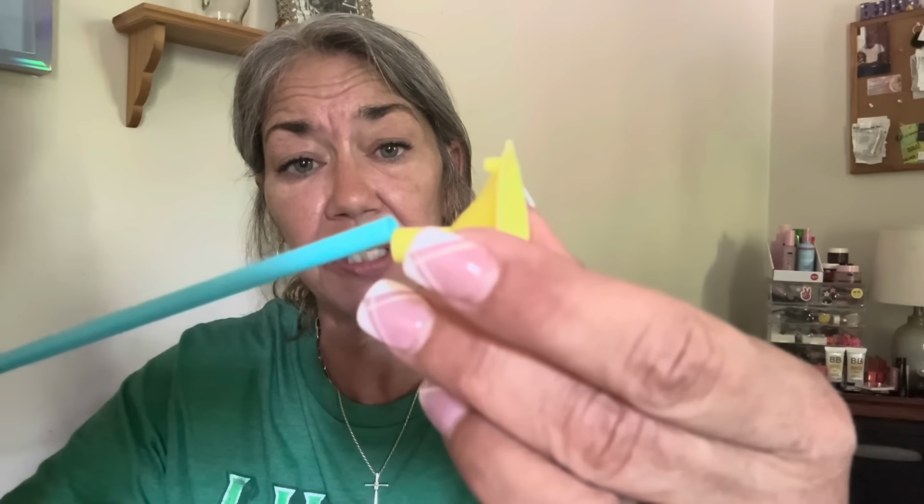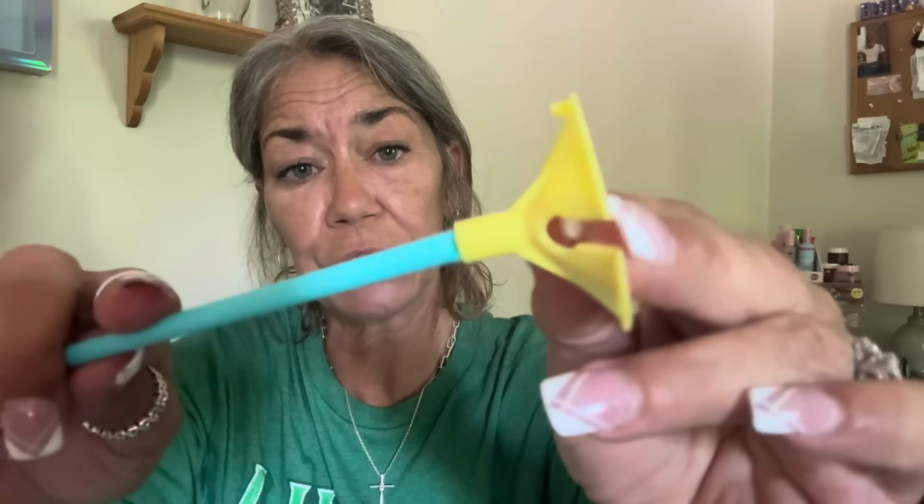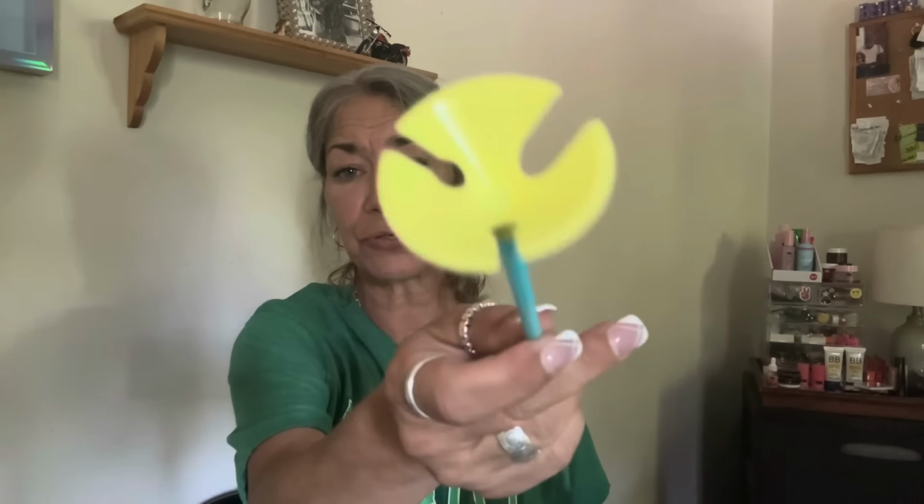So then you grab your stick. For video purposes, I'm just gonna grab one that's different. So I'm gonna push this into the bottom. It's fairly easy. Get a nice little push, right? You see that? This is used to intertwine the bottom of your balloon, right? So let's blow up a balloon. We'll go with dark green. I usually stretch my balloons, makes it a lot easier just to blow them up.